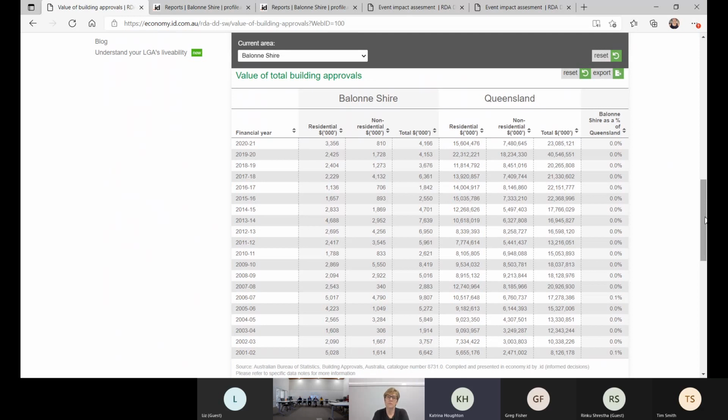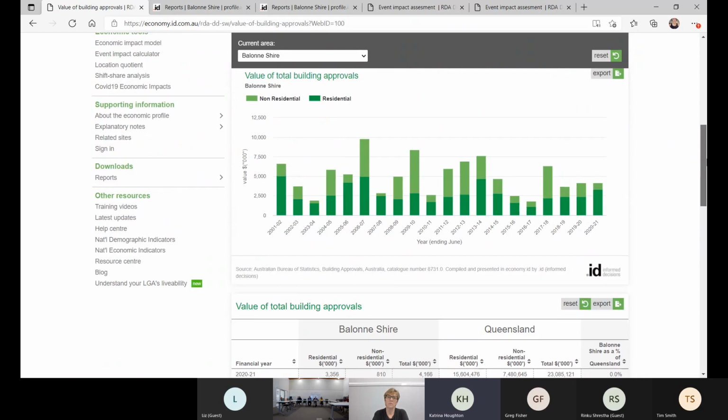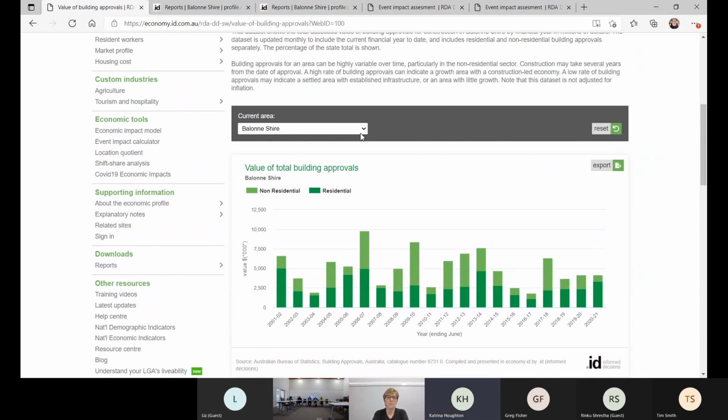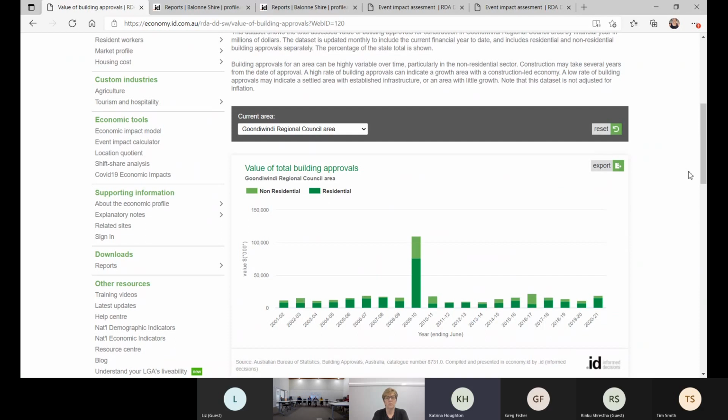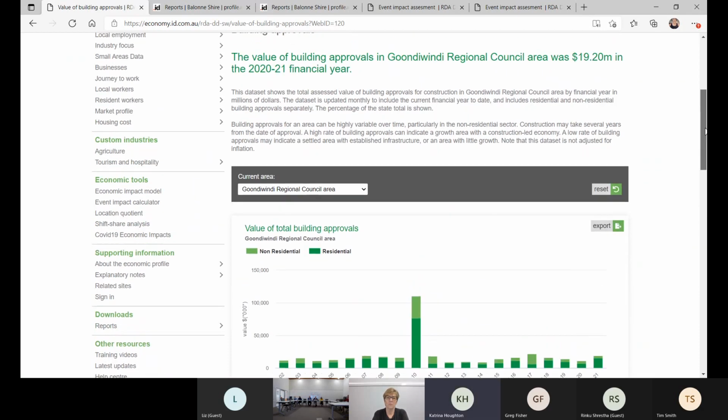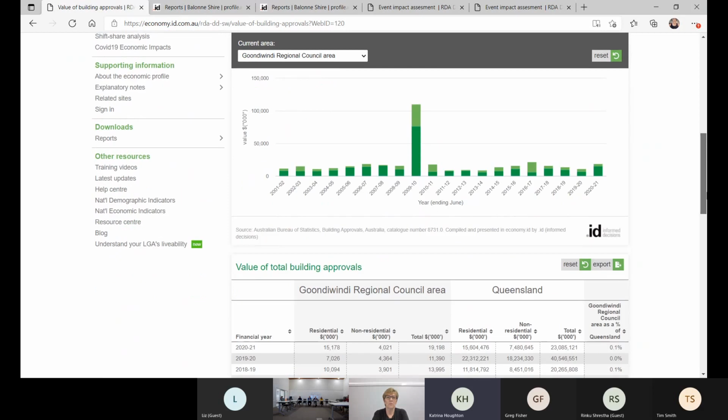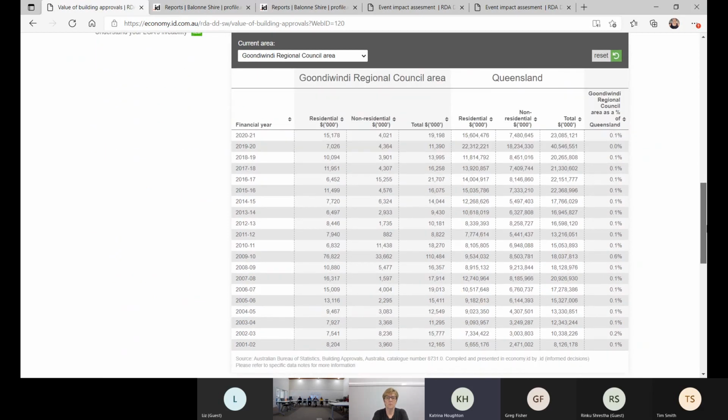This information comes direct from council. We get it through the ABS, but it gets updated from the catalogues there into our data sets. So it's another one that you can look at and say, well, what's actually happening in Goondiwindi with regards to building approvals this year? And that can sometimes help to give you an idea of what might be happening in your community as well.